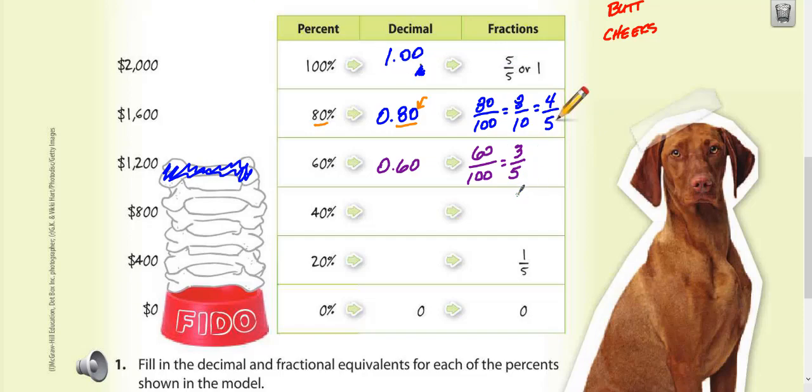You might look at that pattern and say, oh, I'll bet this is going to be 2/5. Well, it is, because it is 40 out of 100. You can divide this by 20, you get 2. You can divide that by 20, you get 5. As far as the decimal goes, you should have 0.40, or you could just have 0.4. That would be correct also. Let me put this other 0 just in an optional color. That's an optional 0. And 20%. 0.2, optional 0, for a fraction of 1/5. And then, of course, 0% is all the way across zeros.